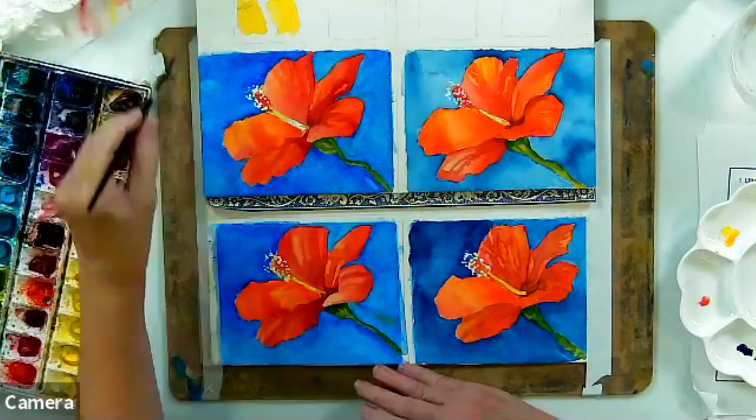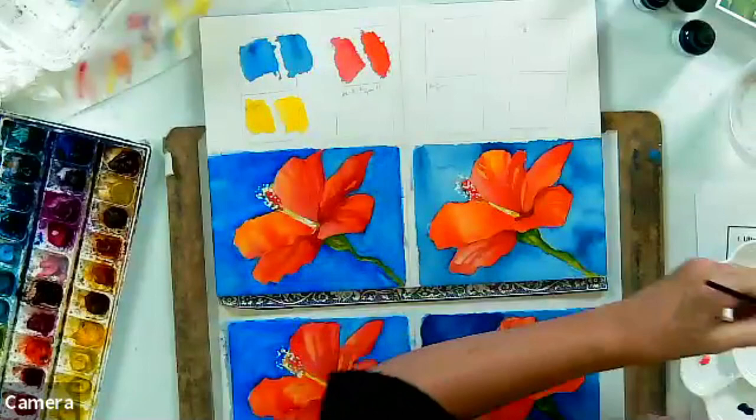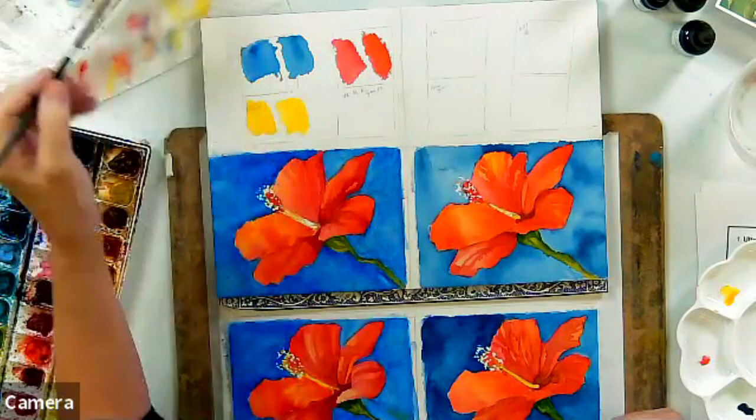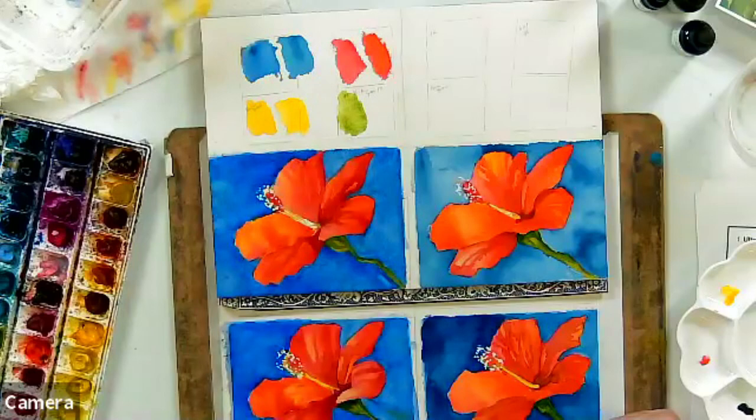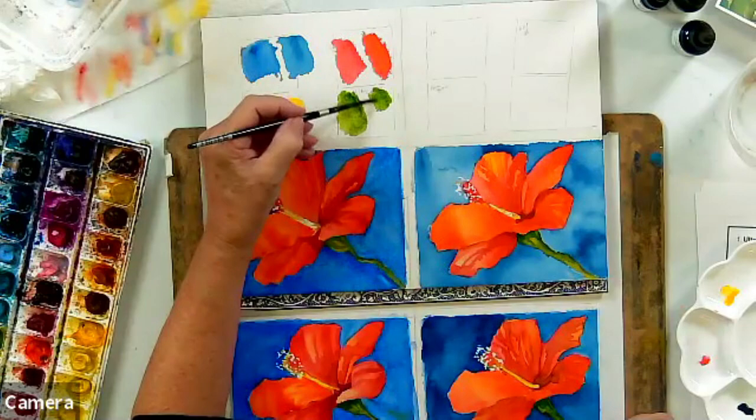Let me show you sap green before we move on, and then I'm going to be mingling some colors to show you how they work together. Okay, so sap green, I have Daniel Smith sap green. Let's put it right there. This is almost a meaningless activity because I've already showed you every manufacturer's sap green is different. There it is. P.H. Martin sap green. And you can see it is a slightly different shade, but not dramatically different.